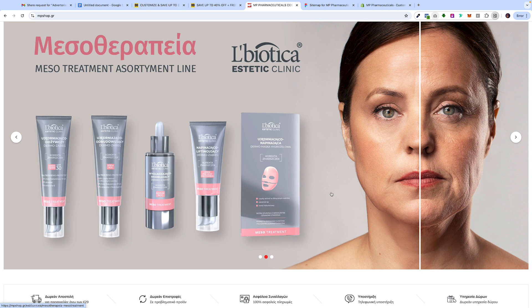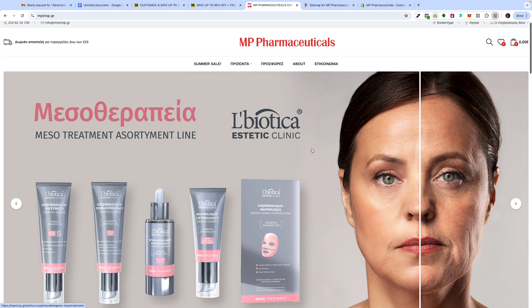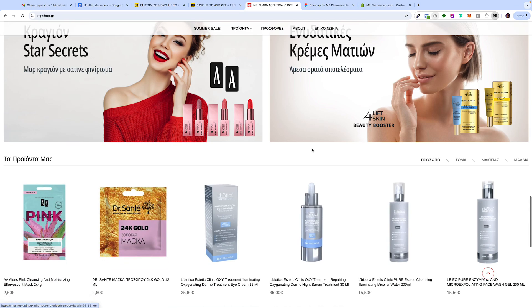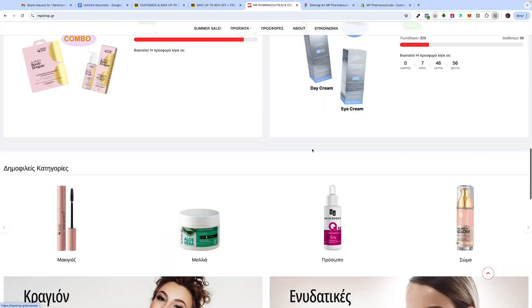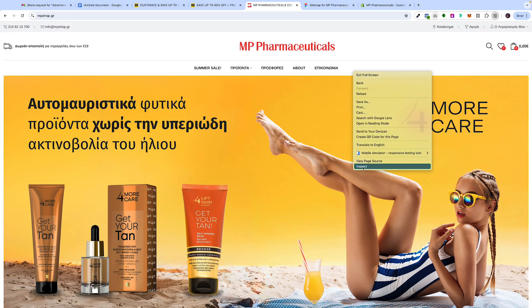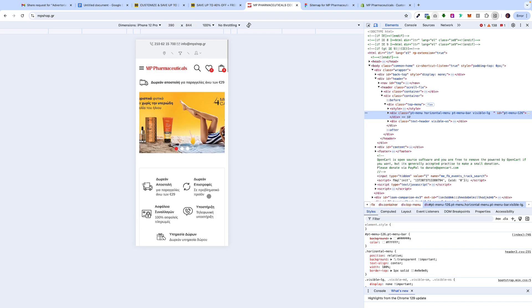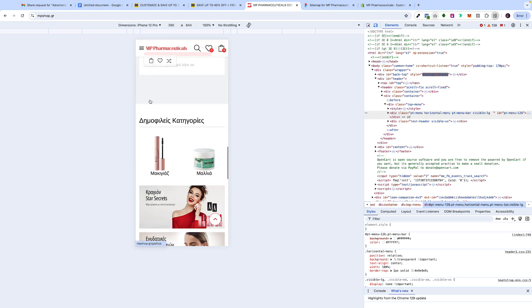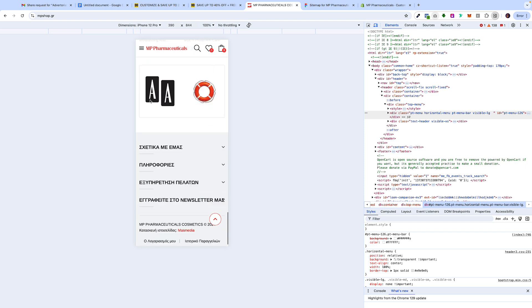With that said, I'm going to be showing you the before and after. What you're looking at right now is the current website. It's old-school — it kind of looks like a WordPress template, with stock images and empty space. It doesn't look like a website that will sell well. Everything is just jumbled, nothing is organized. You can see that the most important section — the first fold — is out of whack, starting with the announcement bar and the images that don't resize properly to mobile, with text cut off. It's a very old-school template missing a lot of important conversion elements.